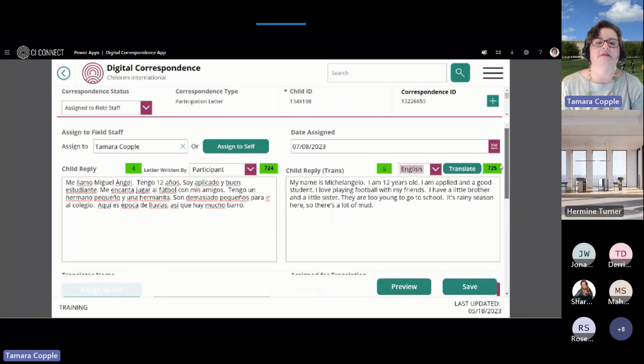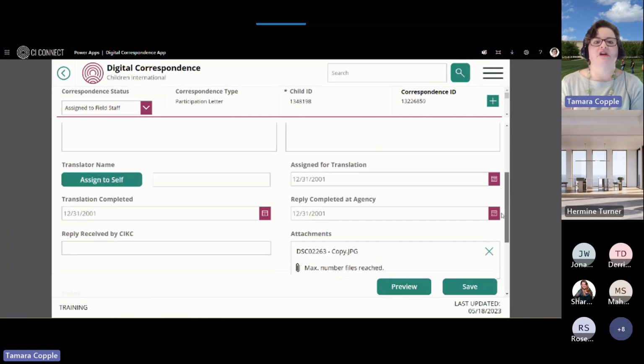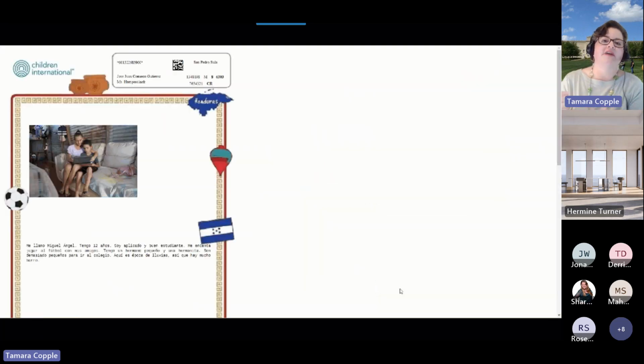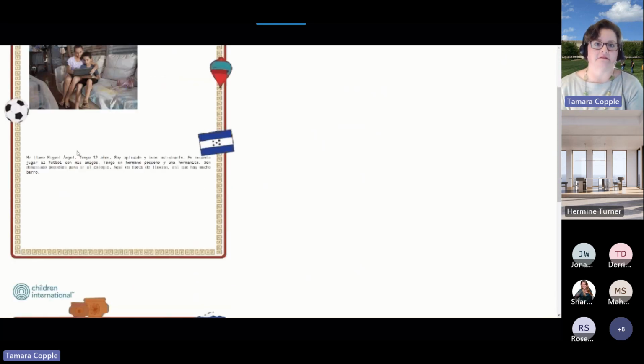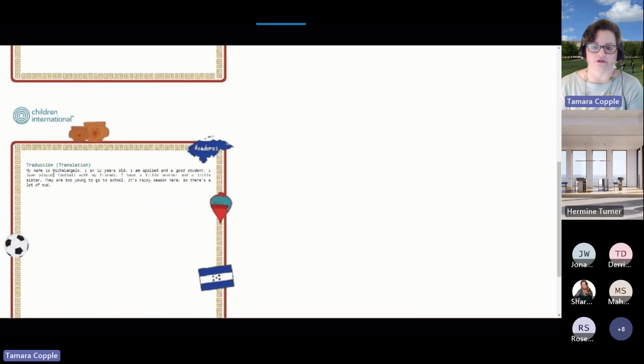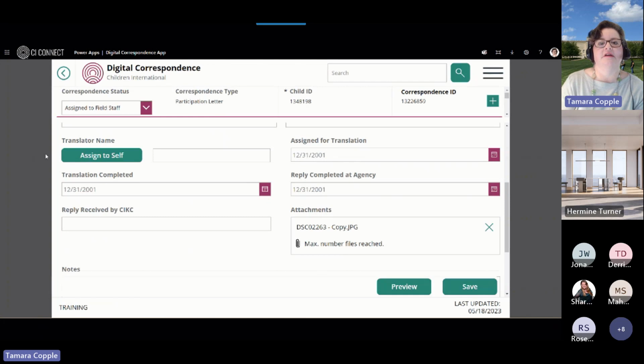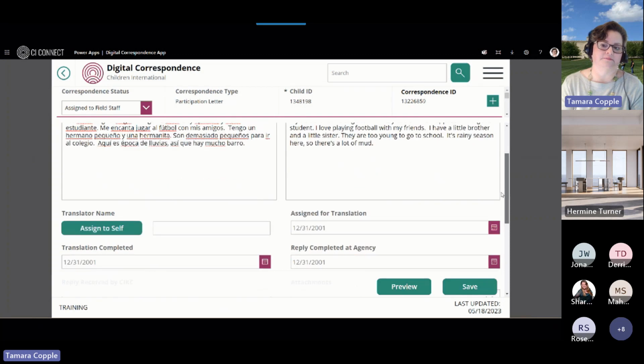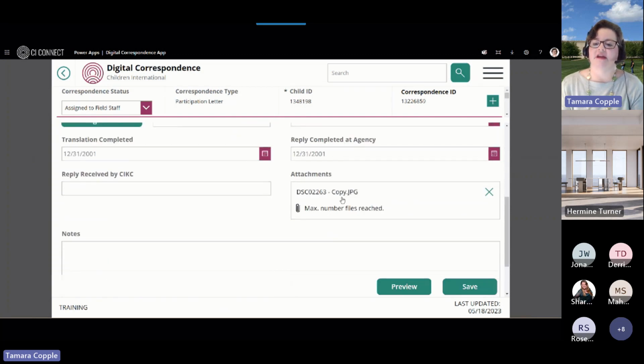What this gives me is the ability to see, oh, this child had a little more space to write. I'm going to go back and contact the family and see if they want to add to their letter. Or they hadn't been able to get the entire text on and they see they can add a little more of the child's letter to it. All of this is to help them make sure that they're producing as much of the child's original text and reply as they can.